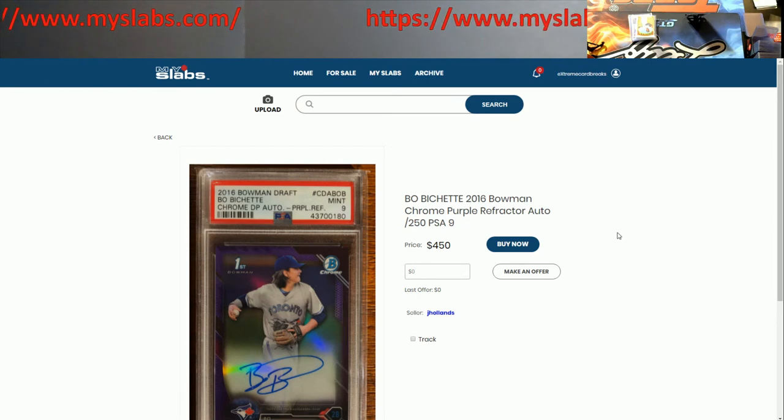One key point: you know how people are going back and asking for refunds because a player didn't win a Super Bowl — all those chargebacks — you can't do that here. You sign an agreement on the website, which has also been approved through PayPal. You can only do returns if the case shows up completely cracked in half or the wrong card was sent. He wants you to work with the seller first. But if there's anything wrong with the case — a nick, a scratch — the seller is supposed to write it up in the listing.